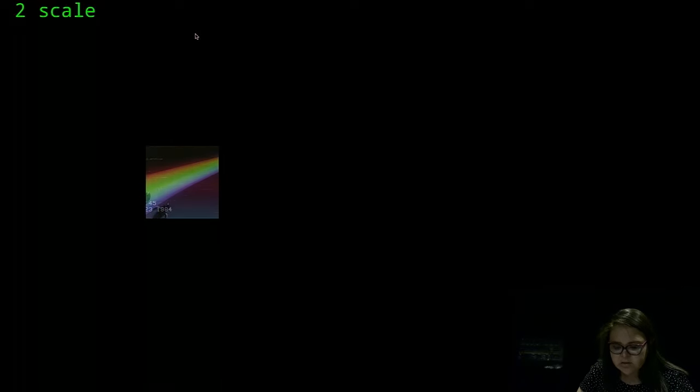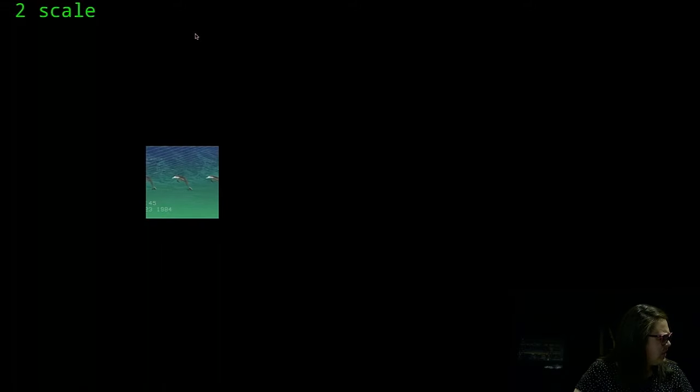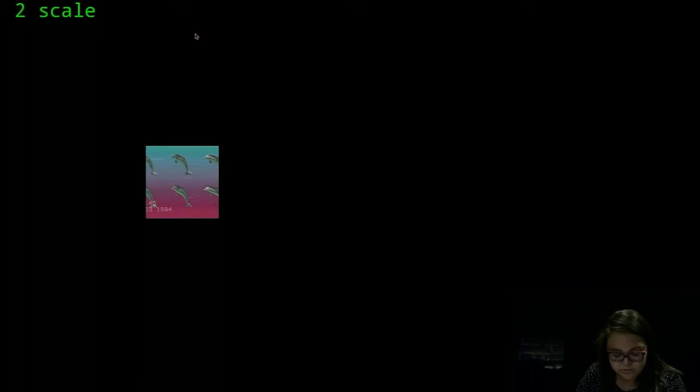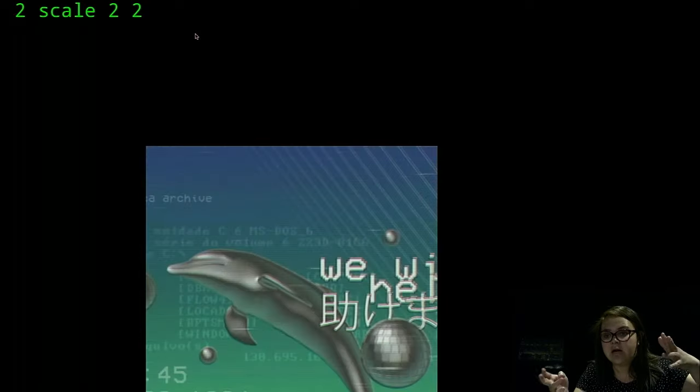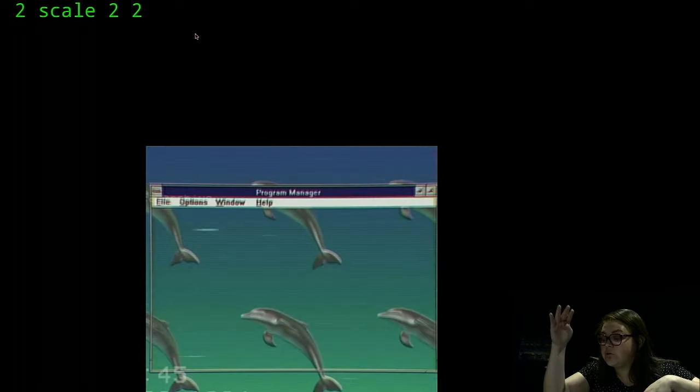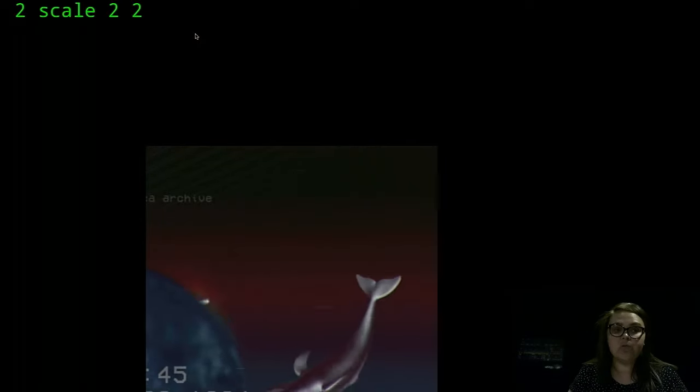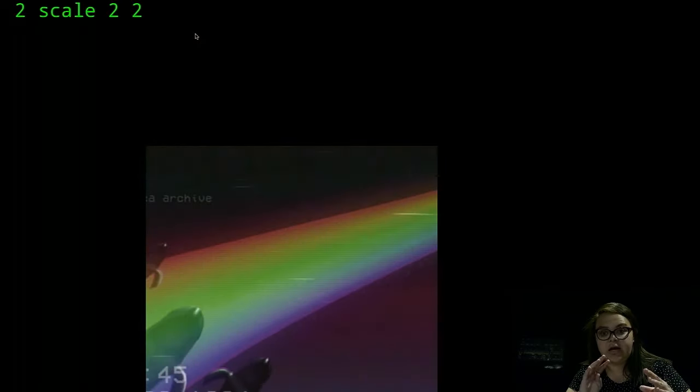So these are proportional values. That means that if I write 2, I have to write 2 for the width and the height. If I write 2, it will just duplicate the width, and it will duplicate also the height. So it doesn't work with pixels, it just duplicates.